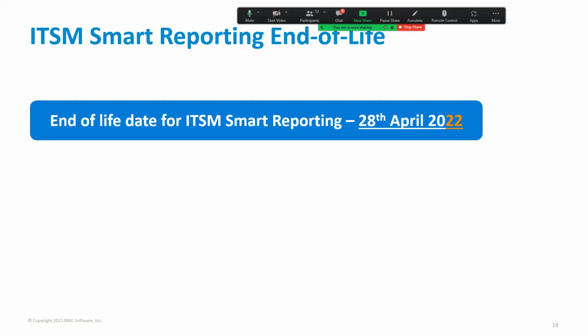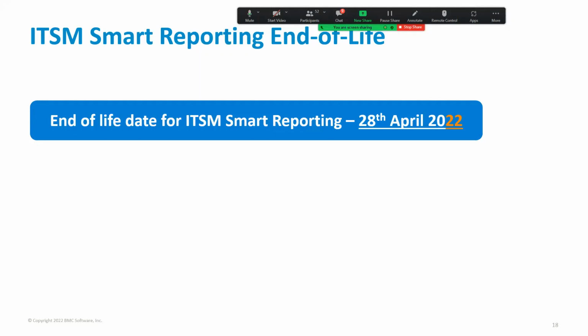One is that Helix Dashboard will definitely have a better experience for our customers, and we will also invest in the conversion tool, the migration tool, so that you don't have to do everything manually.